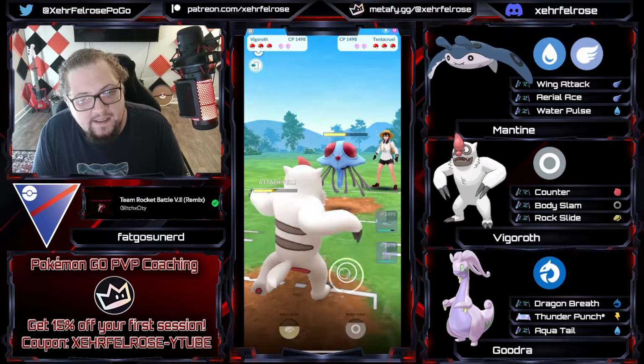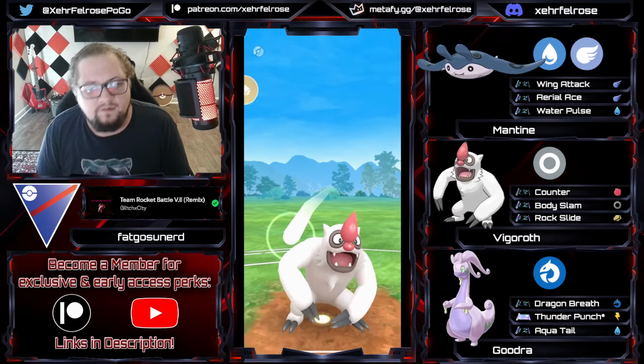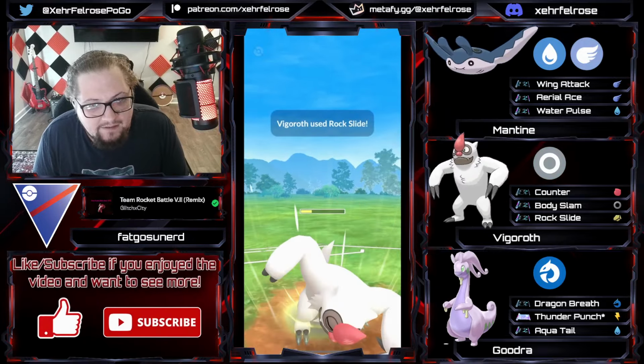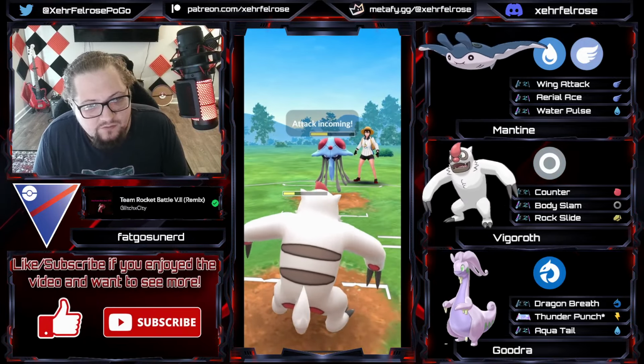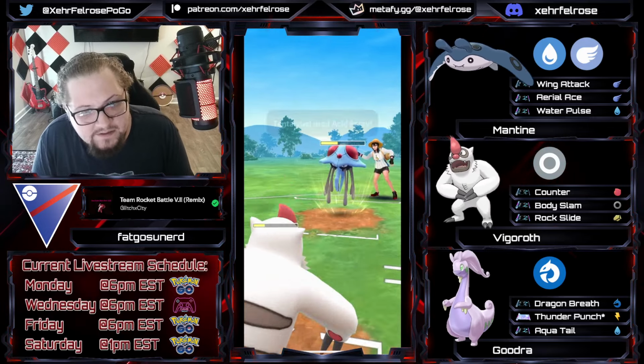The Scald is not only going to land, but is going to get the attack drop. I don't know that that was the ideal thing to swap in here. Unfortunately, Vigoroth having a very negative matchup into this Tentacruel. The opponent decides to shield up that Rock Slide, and maybe we just let the Vigoroth go.